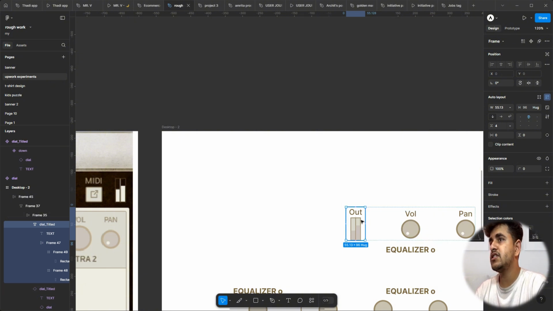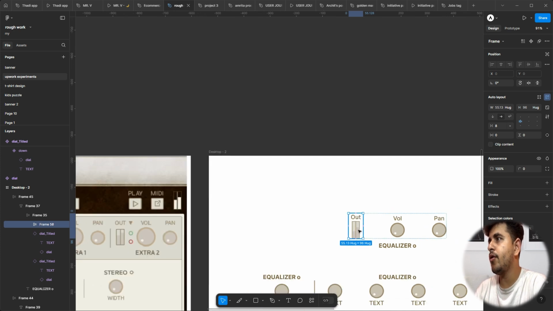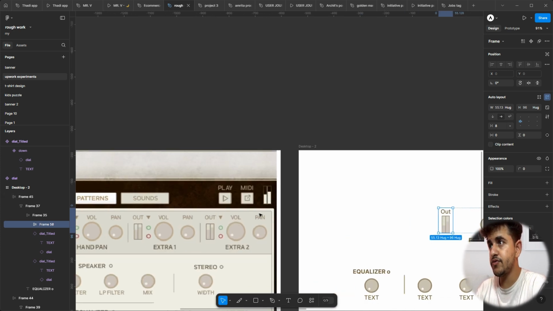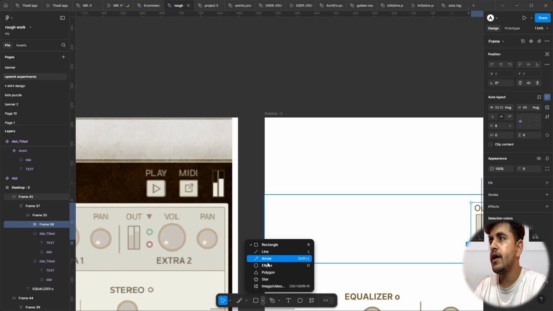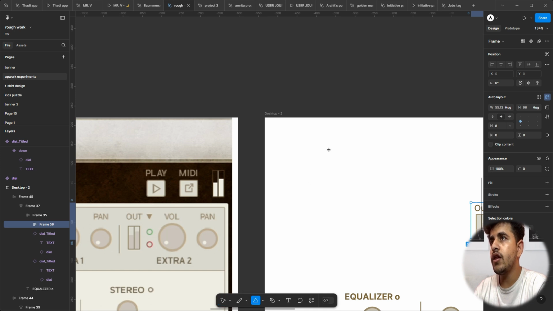Now we will press Shift A to make another auto layout above it, because we will put these three things in it. Okay, to make this we will be needing a down arrow and two outline circle, and we will color it later. Okay, so for this we can use polygon.